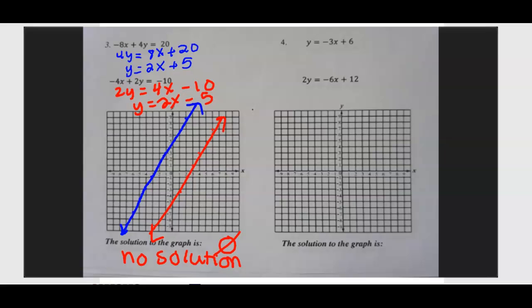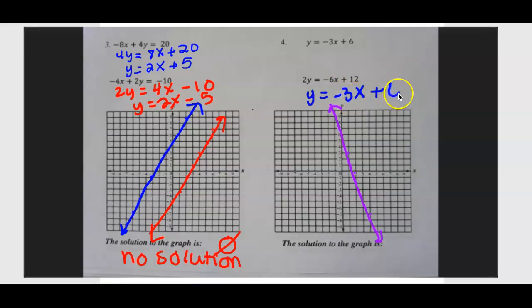And number 4, we're all super duper happy because number 4's first equation is y equals mx plus b. So we plot our y-intercept, go down 3 and over 1. Those of you that are faster than me, you could do it on paper. I already hear you rustling. You know my answer. And then for the second equation, you're going to divide everything by 2.